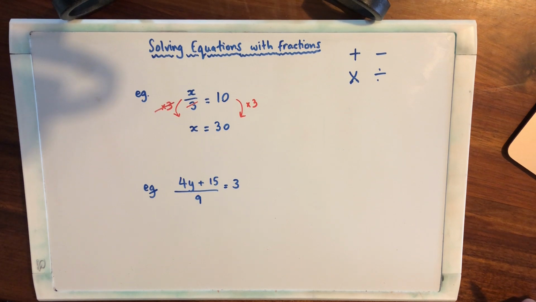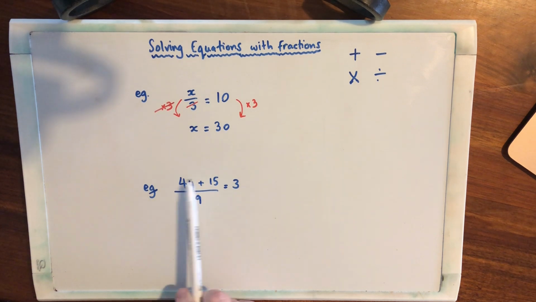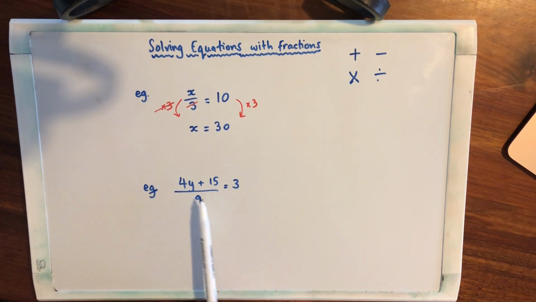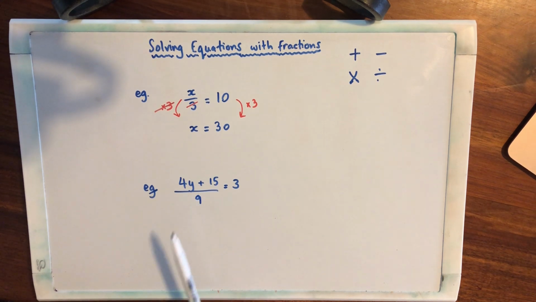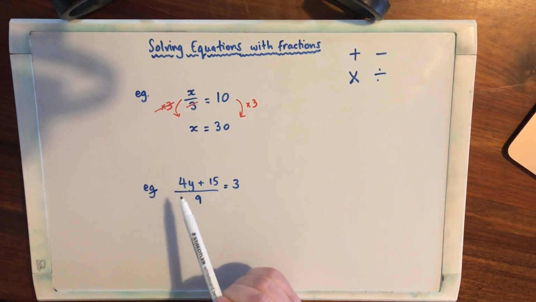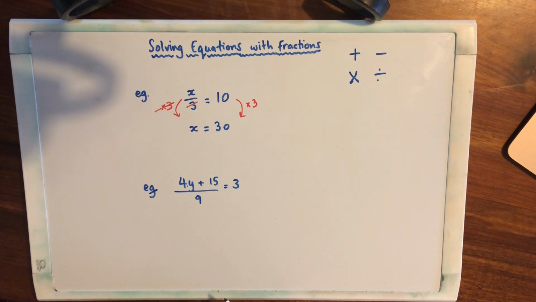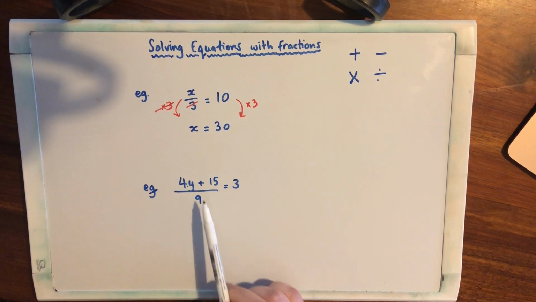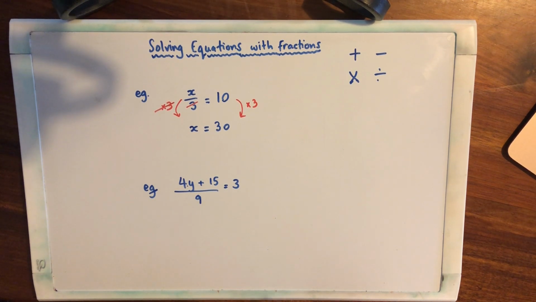Let's look at a harder version. Here we have our pronumeral. It's really caught up with all these different numbers, divisions, multiplications, additions. We want to try and get the y pronumeral by itself, but there's quite a few steps involved in this one. Here we have 4 times y. Remember, there's an imaginary multiplication between the 4 and the y, so that's 4 plus 4 plus 4 plus 4. 4 times y plus 15, divided by 9, equals 3. So there's 3 steps involved in this one to get the pronumeral by itself.